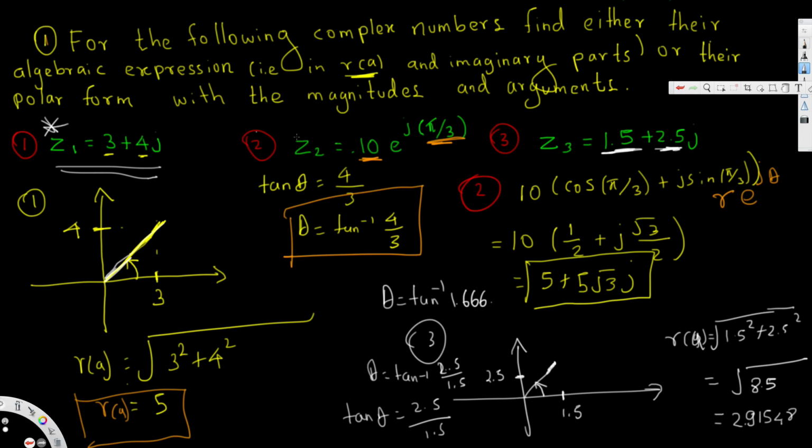1 and 3 are the same thing, and for the 2 they have given the exponential form. You can detect exponential form by seeing the e power. If you see a number and e power j something, it's in exponential form. And the first value, we can use Euler's theorem. Euler's theorem says r remains the same. Then you have to take cos theta. Cos theta is going to be the real part, cos 5 over 3 plus j sine 5 over 3. Yeah, and then we did that one right over here, and that's how we do that.